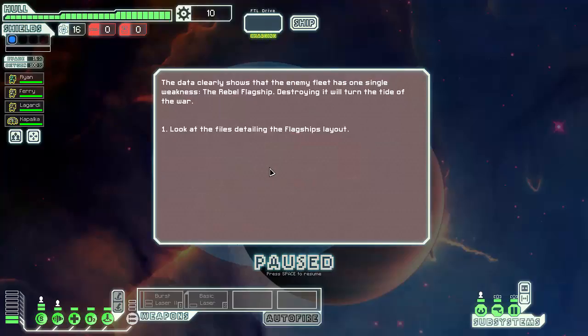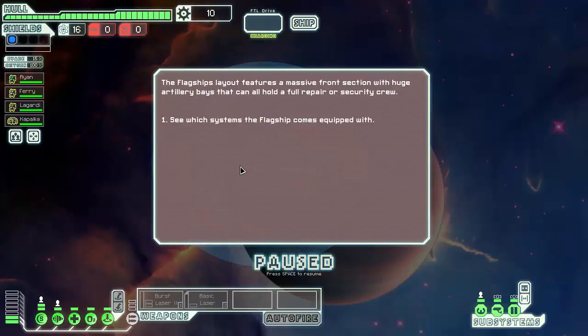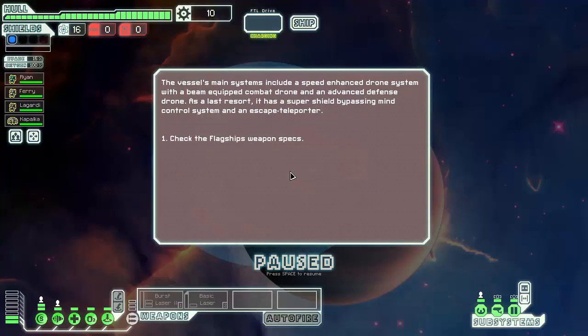Look at the flagship. Massive front section, huge artillery base. Okay, so everything will be connected. Speed enhanced drone system with a beam equipped combat drone. An advanced defense drone. So it only has drones at the start, okay.